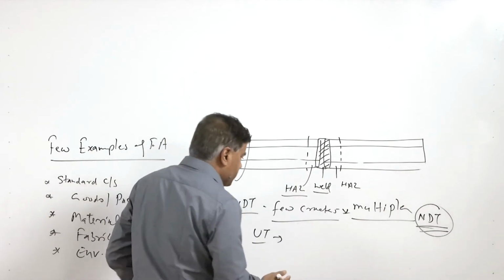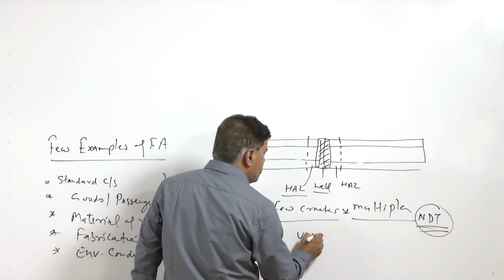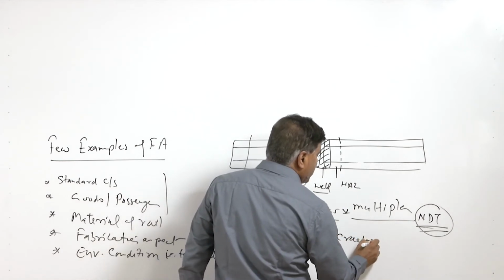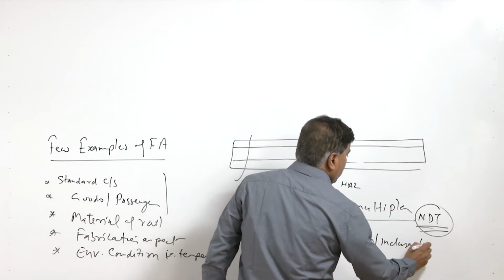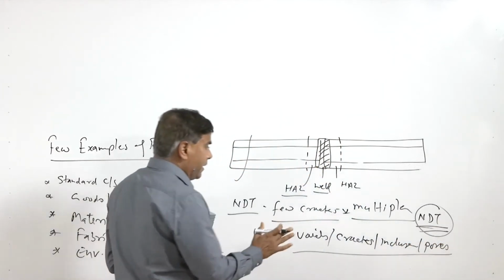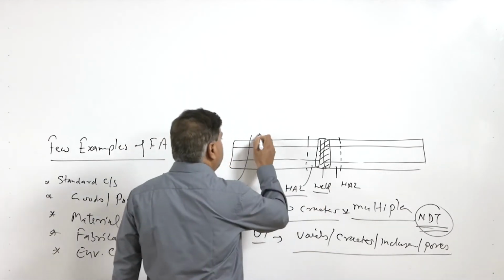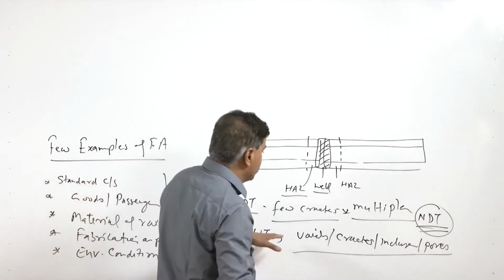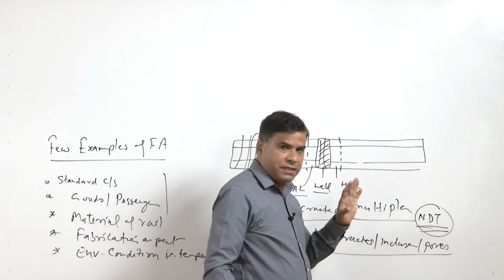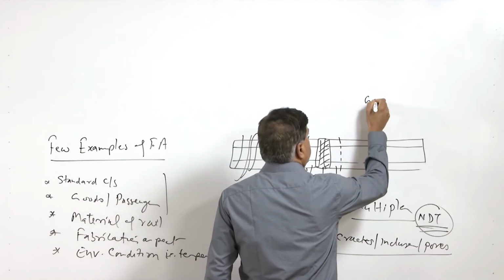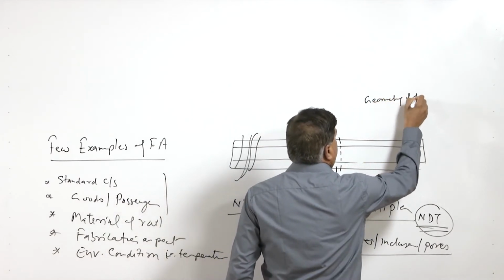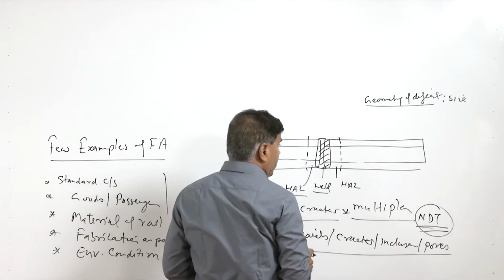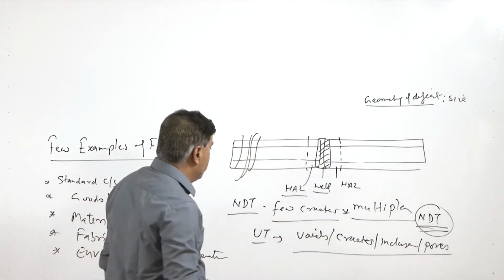NDT like ultrasonic testing will indicate near the fracture surfaces if there were some voids which have been created below the surface, or some cracks, inclusions or pores present inside the rails. So, these things can be identified. Say if this is a failure location, then UT and DPT etc. can be carried out near the fracture regions to investigate if there is really a presence of these discontinuities or not. If these are there, the geometry of the defects or discontinuity is identified in terms of the size and the location where it is present, whether it is at the surface or below the surface.